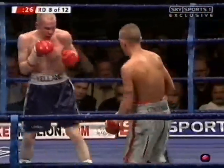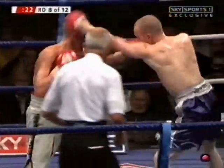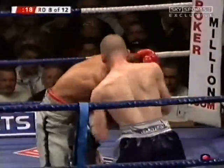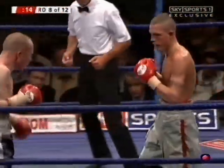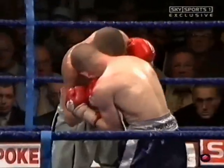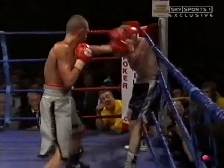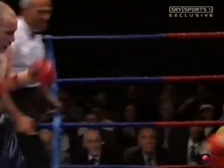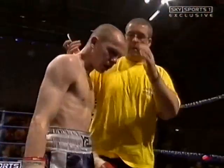This is the experience now of championship. This is beginning a little bit flash now. I don't think it's time for the flash stuff there, young Nicky. I think you still have a job on your hands here. Blocks the hook well, Nicky Booth. Trying to pepper Yelland with uppercuts on the inside. It's all getting too much for Jamie Yelland, who did so very well over the first 4 or 5 rounds, but now there's trouble.